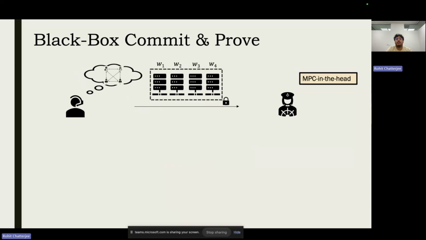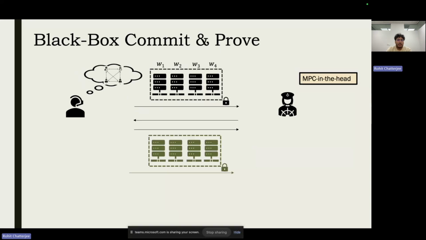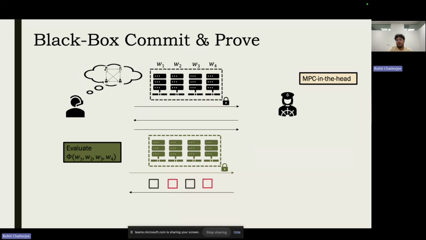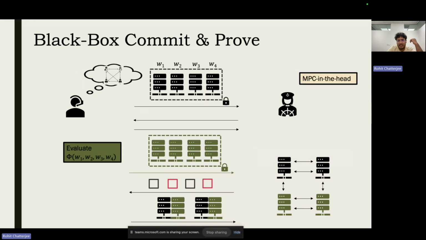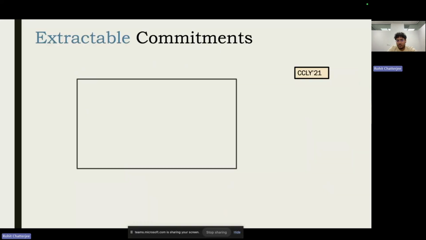And in fact, you can augment it. So when you do this black box zero knowledge protocol, you can also set it up to do this so-called commit and prove, where you can sort of commit to different values in this sort of MPC sense. And then you can perform further joint computation on them to securely prove that a predicate over these committed values holds. So this is a more advanced functionality than previous. And it's carried through in roughly the same sense. So these were protocols that were established in the 2010s, and this is also a well-known standard tool.